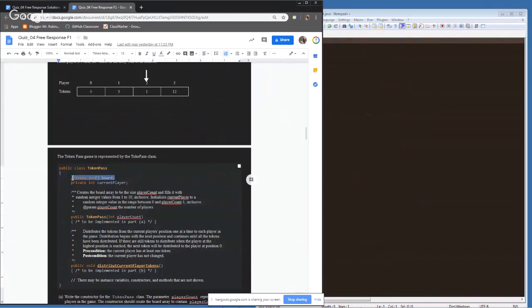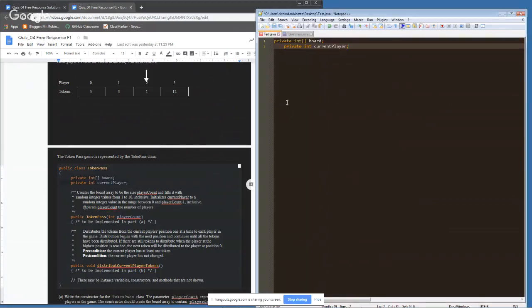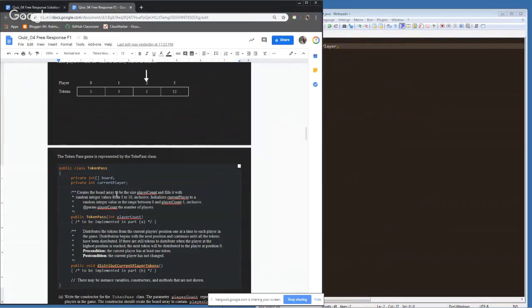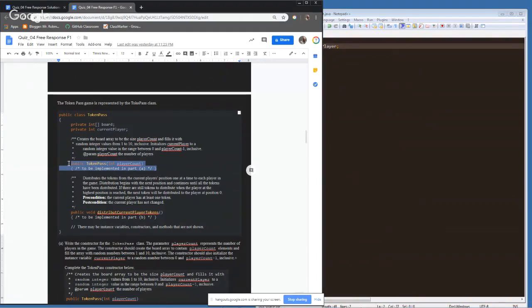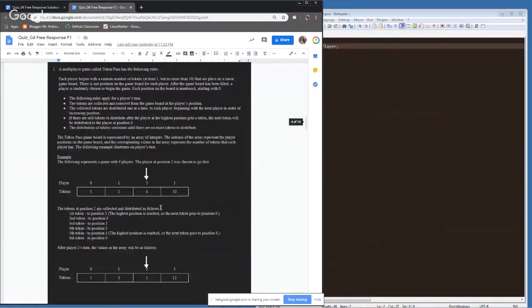So we have this array called board. These are the 2 instance variables that we need to keep track of when we're writing these methods. So the constructor is this guy right here, and I think that's part A.